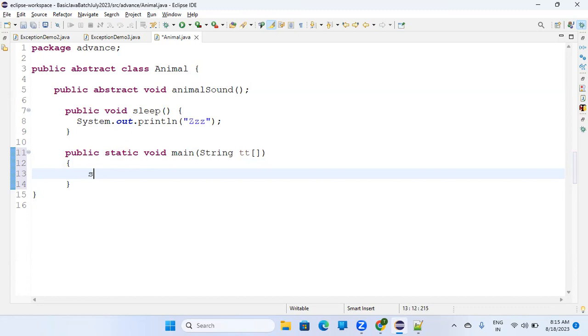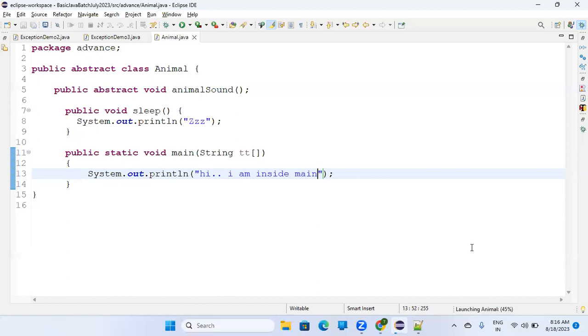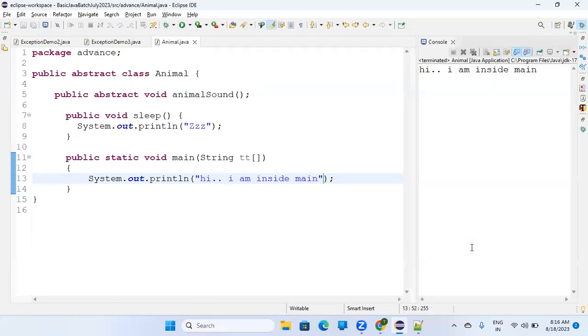Here let me write System.out.println, "hi, I am inside main". Save, and I'll run this. I'm just running this abstract class, and I'm able to run it. So your problem is resolved. You can have a main function in the abstract class. No issue.